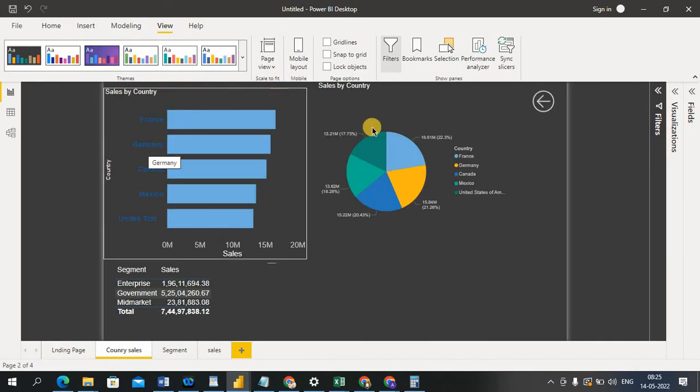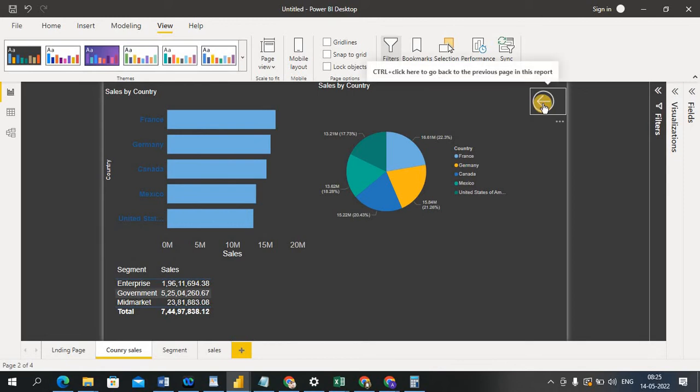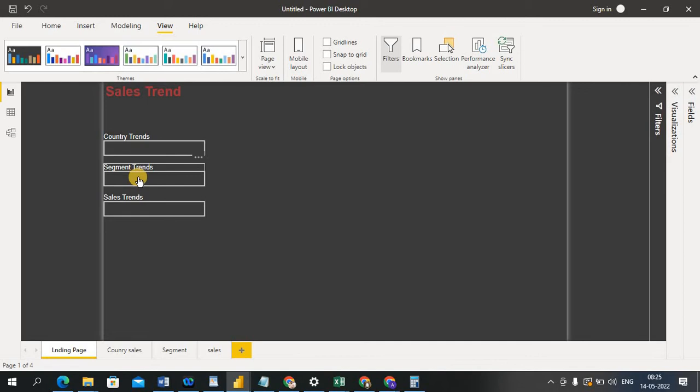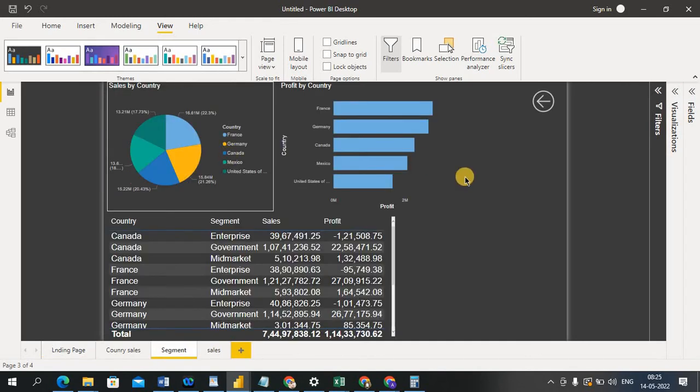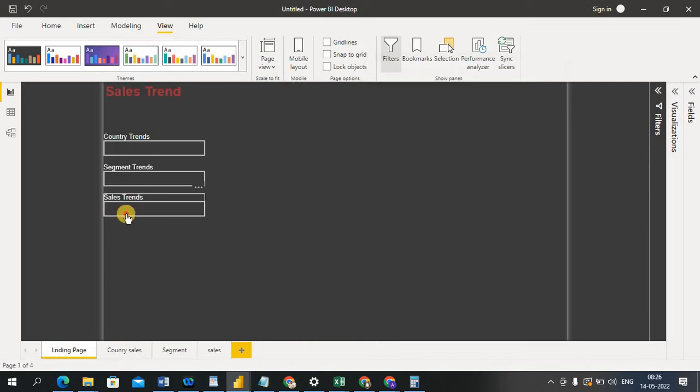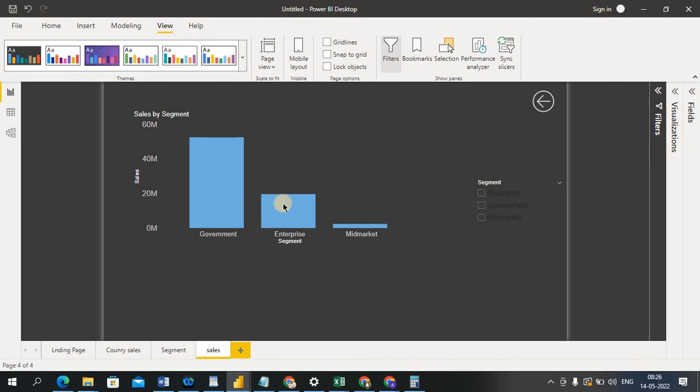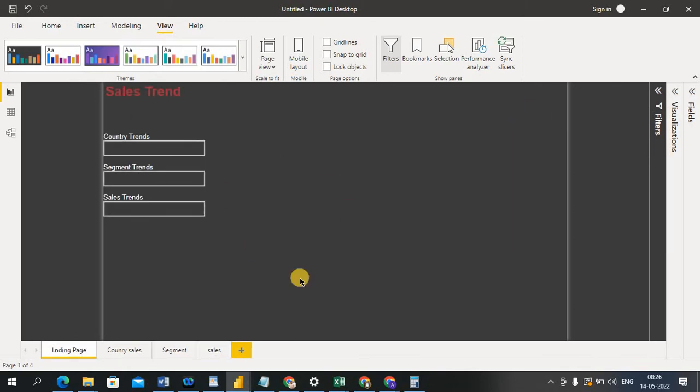Click on this, going back to landing page. Next is segment trend, so it's going to segment sales. Again go back, click on this sales trend, you can see this. So this is how you can operate from landing page to different pages.